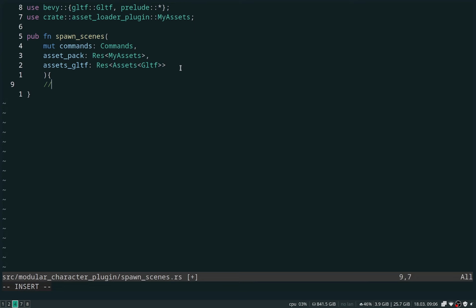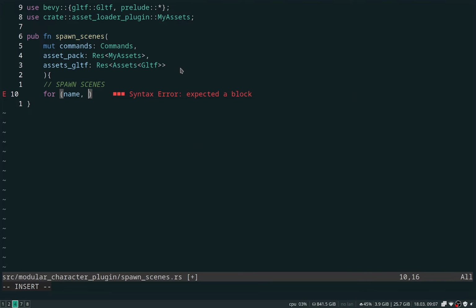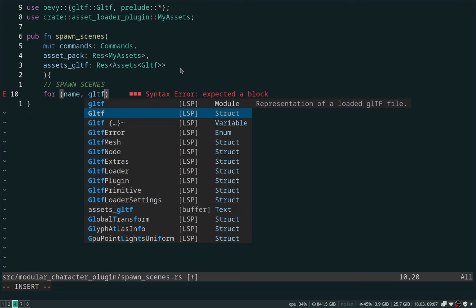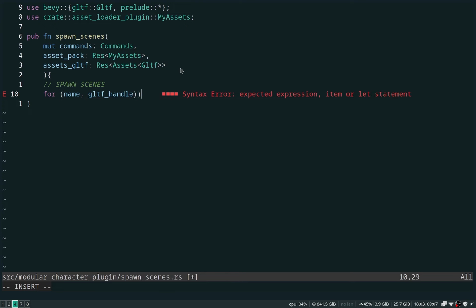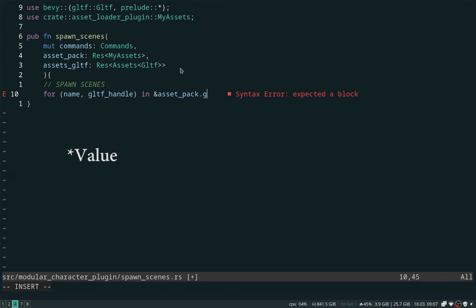So to do that, we are going to loop through all of our handles to the GLTF files inside our asset pack. It's a hash map, so we have the name as a string and the GLTF handle as the key, or the, I forget what it's called, and that'll be in the asset pack GLTF files field.